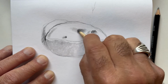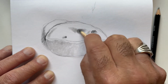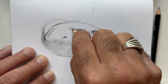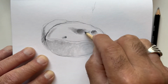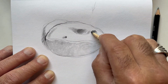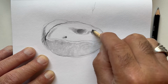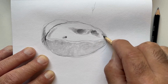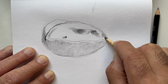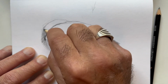If we could blend those, make them fade. The indent is there, and then it's really almost a hole in the shell, and then it comes out again to be just the shell. And again, you know, don't worry. If yours is not looking exactly like this, it's going to turn out to be a walnut, so don't worry. We got time to work on it.